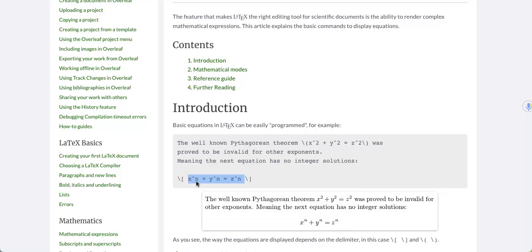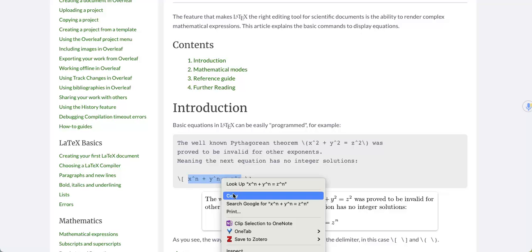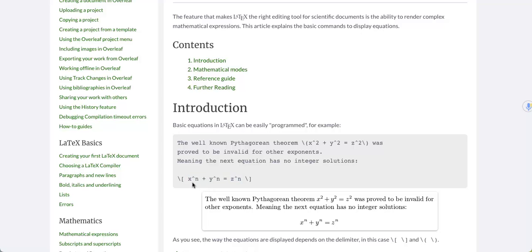Okay, so for example, if I wanted this right here, the Pythagorean theorem, I'm just going to copy and paste it for time's sake, but you have the little caret that points up, so that's what makes it a superscript. The equal signs, the plus signs, those are normal.